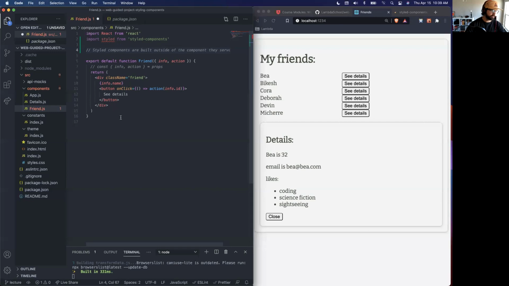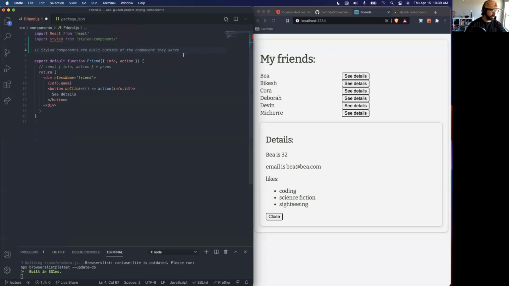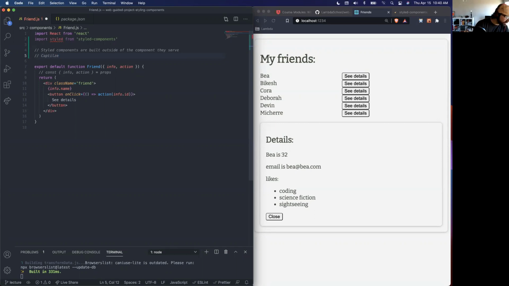So that's rule number one. Rule number two is they have to be capitalized, like that, the styled component.